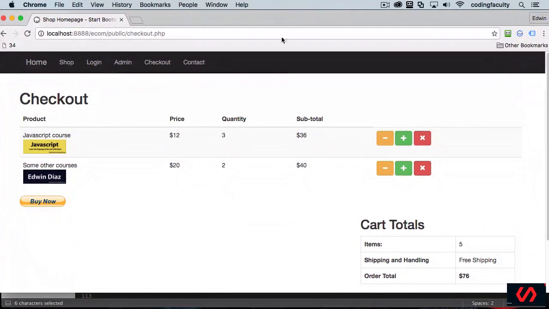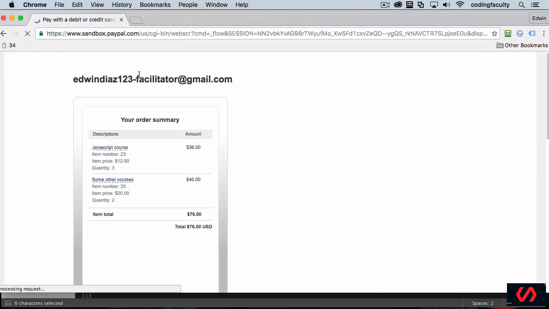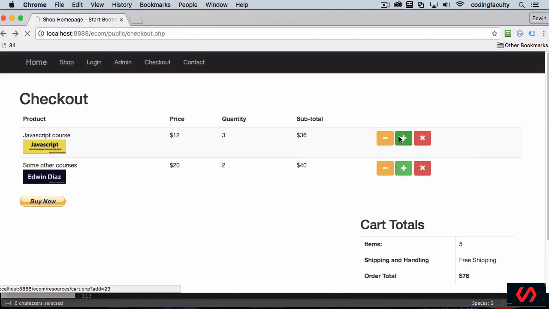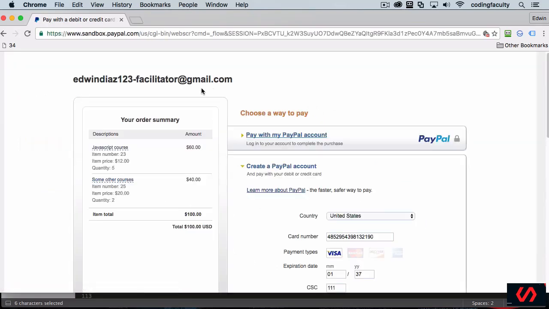I already saved it automatically there. All right. So now if we click buy now, we should get 76 in PayPal total. And we should get 2 items and 3 quantity. Beautiful. Now let's test this again. We don't want to make the same mistake again, right? So it's $100 that we owe, and we got 7 items, 5 and 2. Let's click buy now again. And there it is: 100, 5 and 2. All right. So everything else is working beautifully, guys.